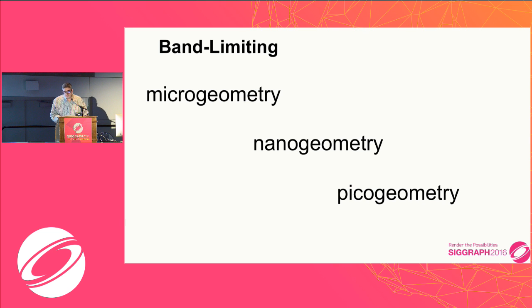The detail that's too small to cause diffraction I'll call picogeometry. That is definitely not an official term in any way, but I haven't found a different one. And picogeometry actually does affect light in a different way, but we don't have time to talk about that today, hopefully in a future talk.